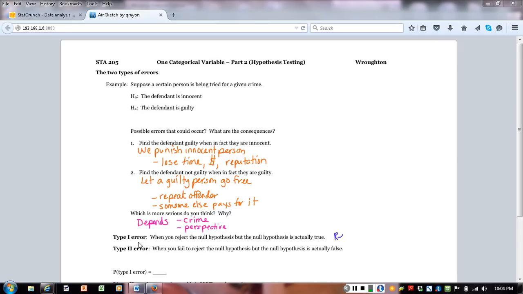What you just need to remember then is which decision goes with which. So a type 1 error happens if you reject the null, or how we've also been writing it, if we believe the alternative. Why that's an error: the null is actually true. Versus a type 2 error happens when we don't reject, or in a sense we don't believe the alternative.